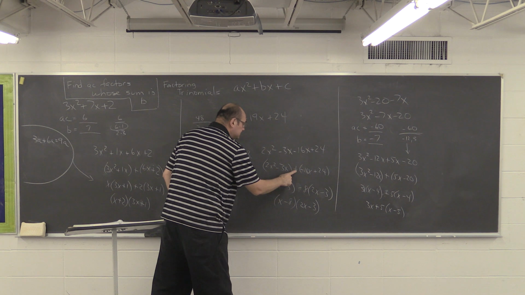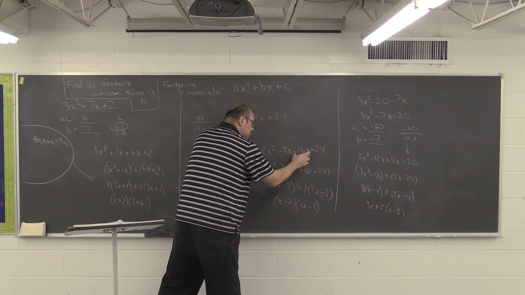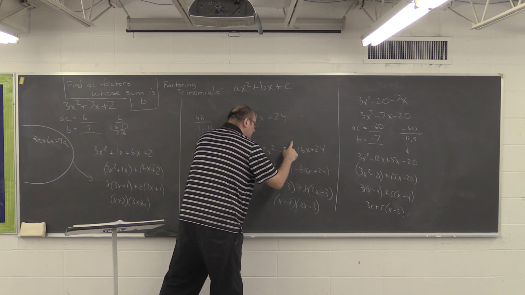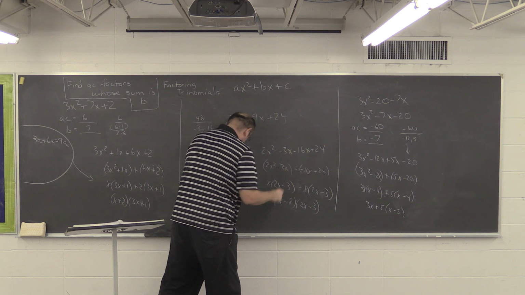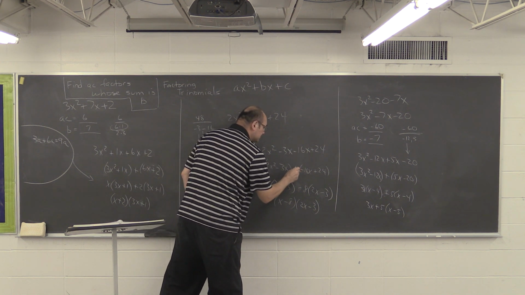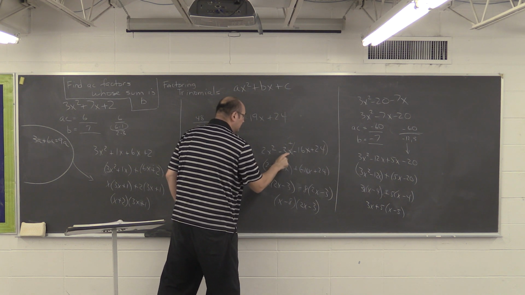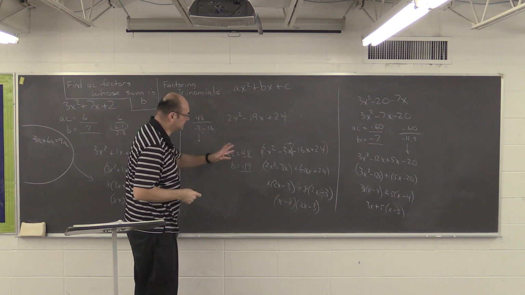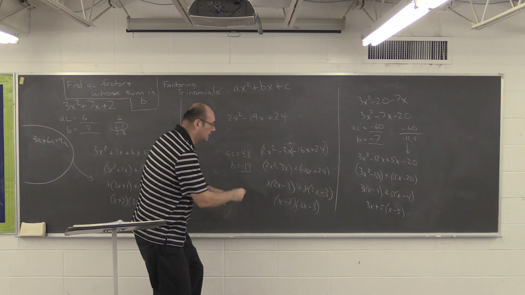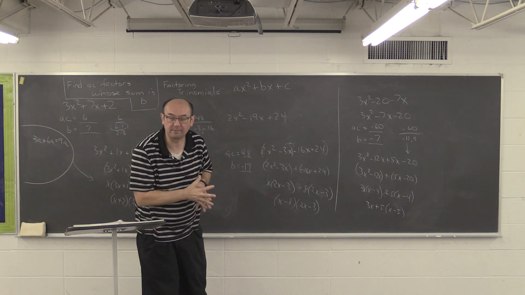Now notice there's a plus here. If there's a negative in the third term, remember I put parentheses, automatic plus, okay? Automatic plus right here. All right, and then I'm going to put my parentheses there for the second set, okay? Now I split it, now I go ahead and do my greatest common factor.